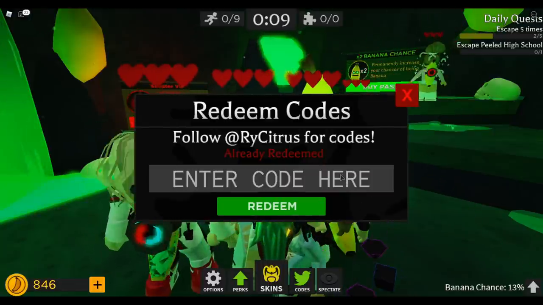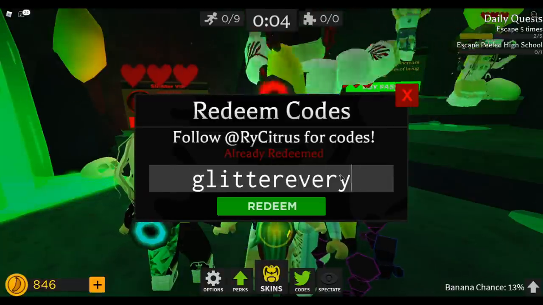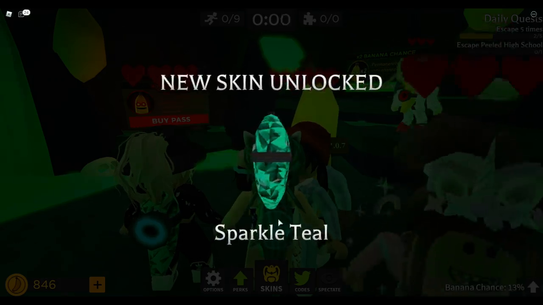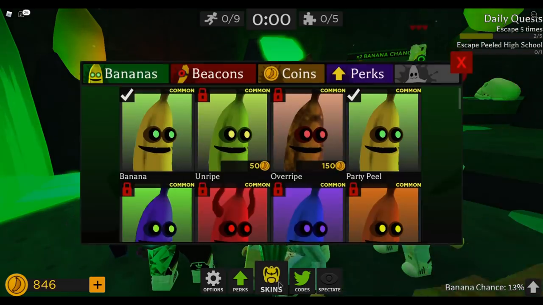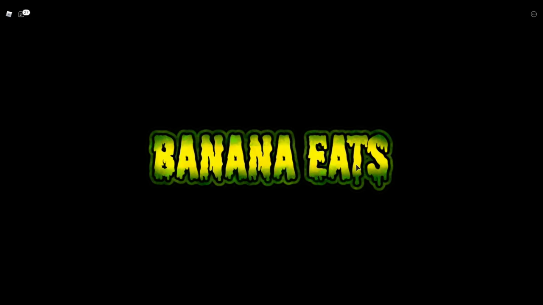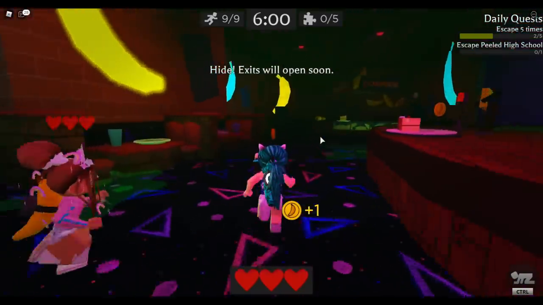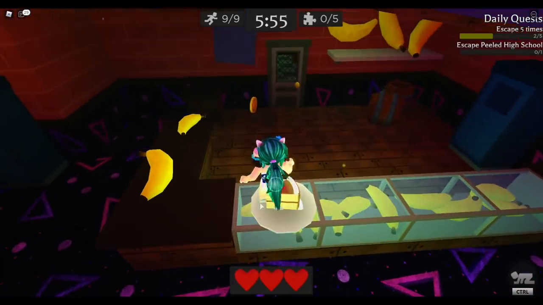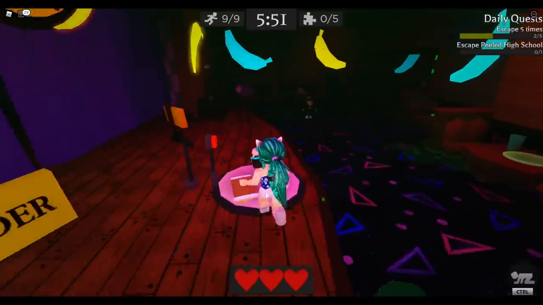And then the new one is glitter everywhere. So this one I'm going to get now. And it is a sparkly teal banana, which I need to equip right now because that is super cute. Okay, so those are the codes, guys, that are active right now. Those are the only ones that you can use. There was another code before, but you can't use it anymore. It's an old code.